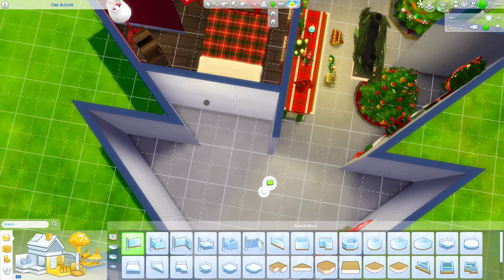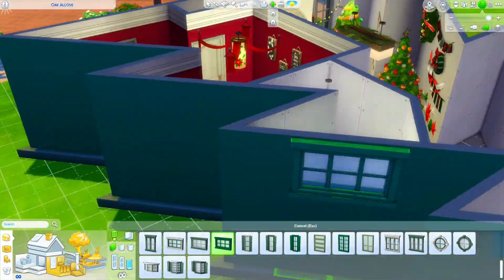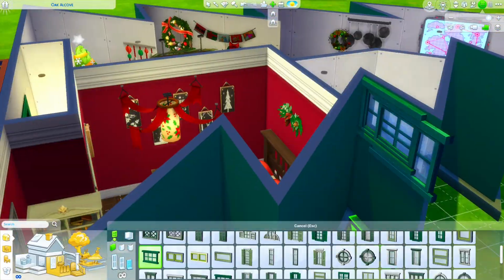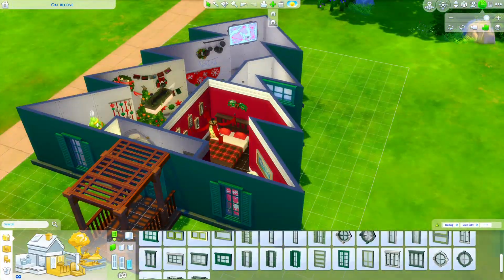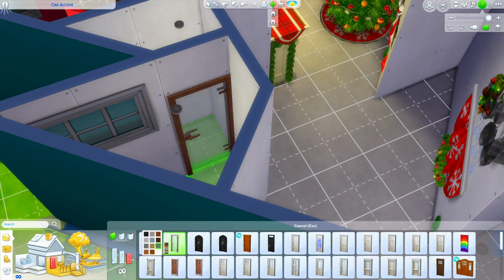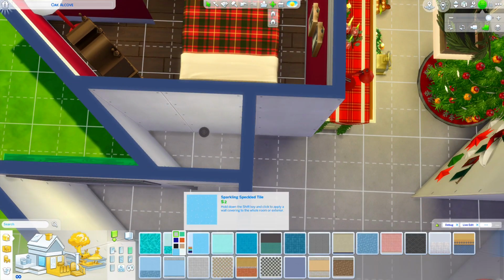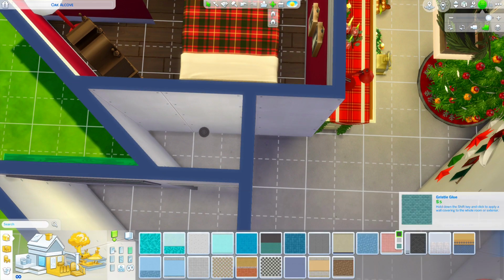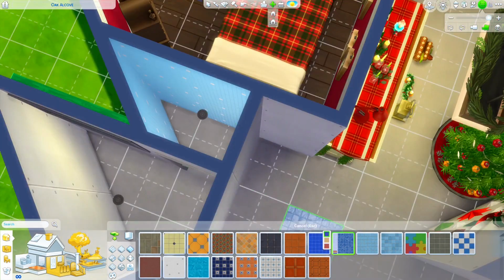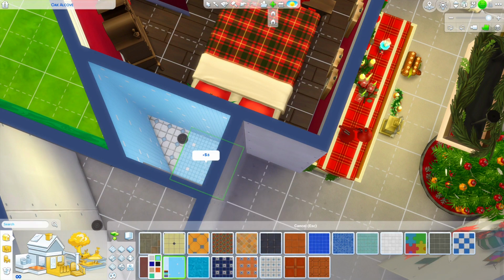And now we're going to move on to our second room, which is the restroom. Wanted to keep this very small, just a sink, toilet, and enough space for a shower. And I also forgot that I need to put windows on the rest of the building. I do want everything to look like Christmas threw up on this house, but I didn't want to repeat color themes in each room. So I decided that I would make the bathroom sort of an icy blue winter theme. And you can see I've sectioned off the bathroom for a shower.